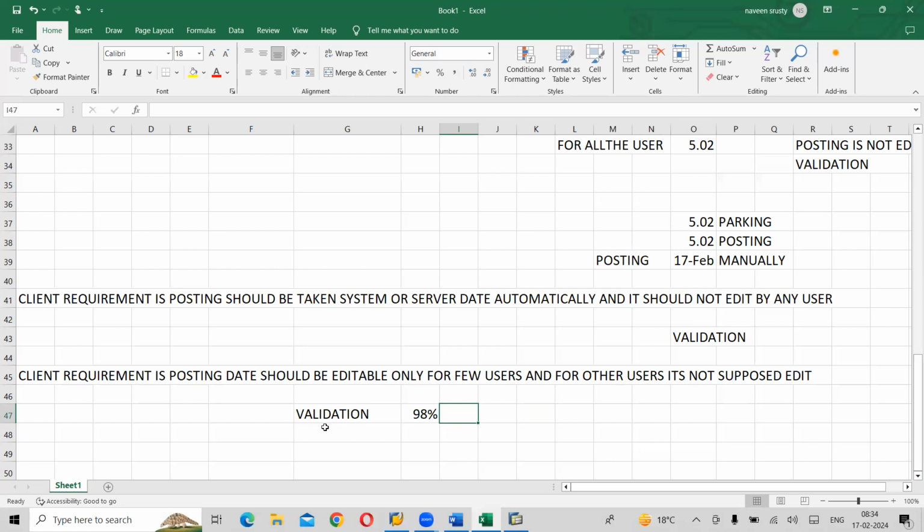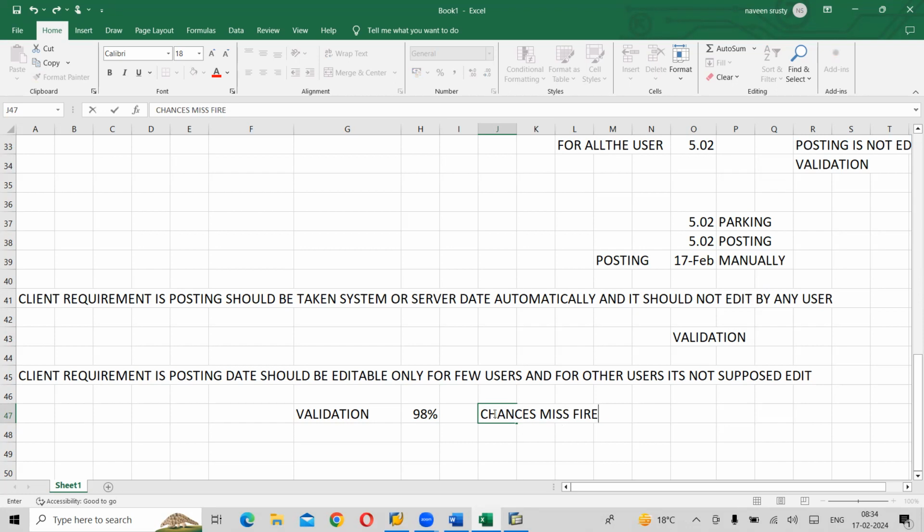We know that in every transaction we have header data. The BKPF and BSEC tables store the data, which we have already discussed. So we can write a validation for this also, by taking users and so on. But there is a 98% chance this would misfire if we write it.